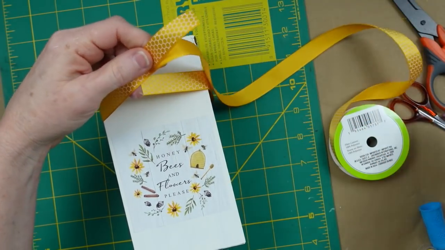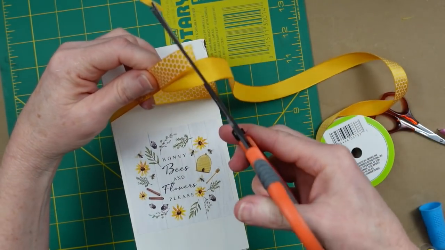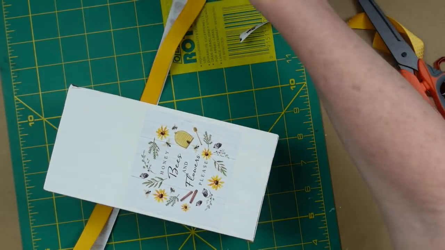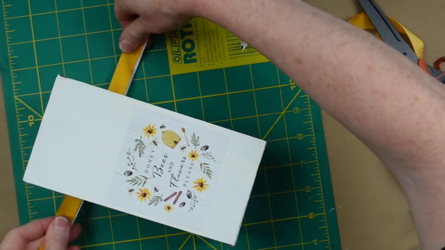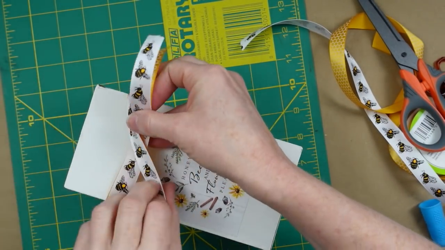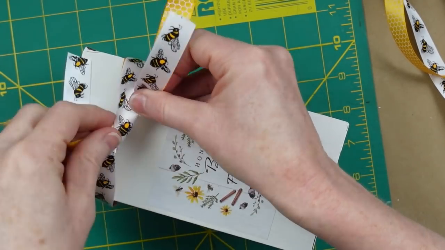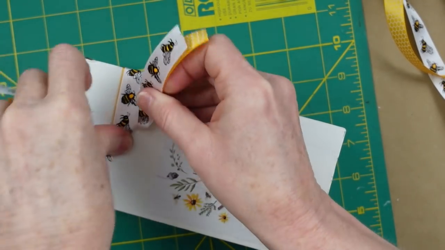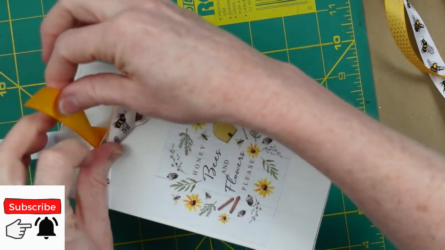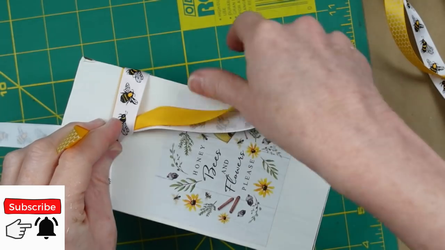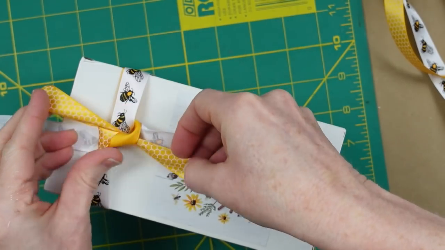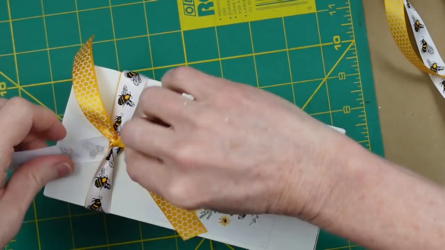So now the same two ribbons that I used before, I'm going to cut the same length and we're going to use that to go around the top of our box. And I think I have about 18 inches of ribbon in this. I think that's what it is. And I still have some ribbon left over. So I'm glad of that because I really, really like this. Now I'm fiddling around here to try to decide what type of a knot I want or how I want this ribbon to lay. So I've just decided to double knot the gold over the top of the little bee ribbon.